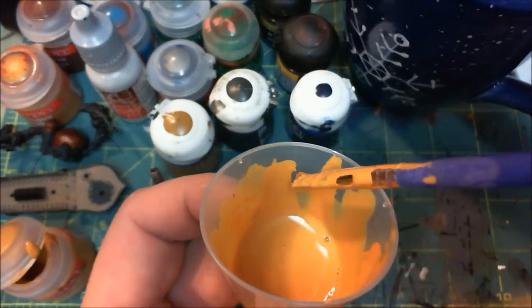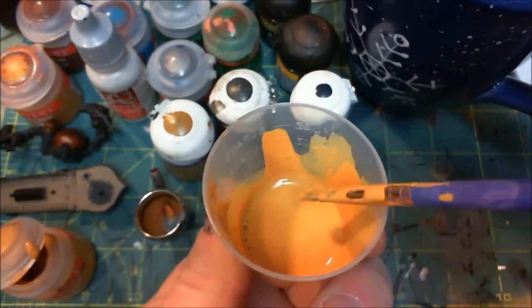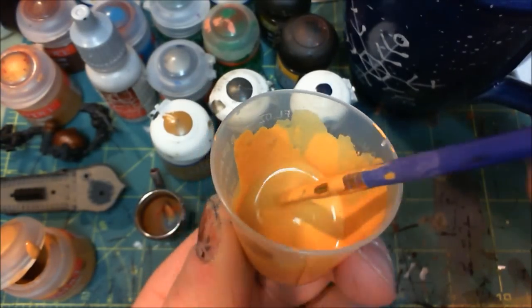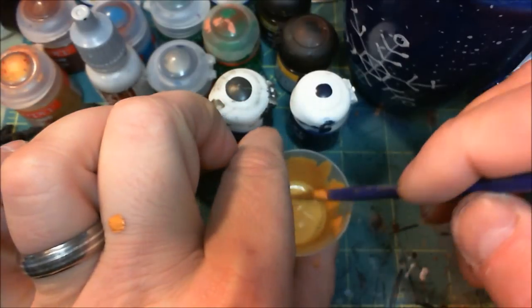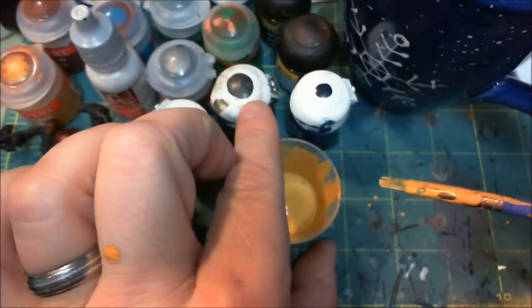And you can use this method of brushing up the side of a clear cup to really tell where your mix is at. And that is probably, I've found, the best way to eyeball it. And that's it. It's ready to go.